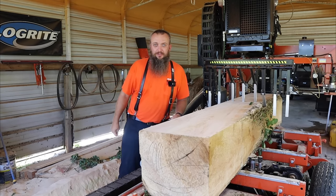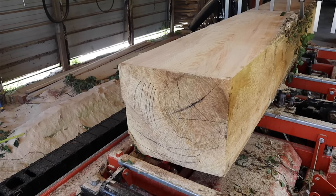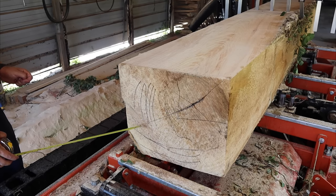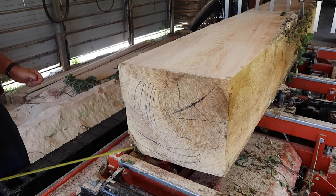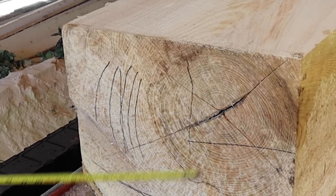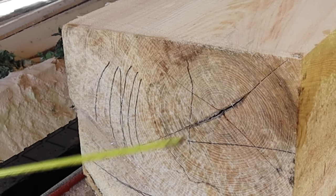Now I'm gonna bring the camera in here and show you guys the way we're gonna saw this up. All right, friends, I'll use my measuring tape as my pointer here. Now some may look at this and think to themselves, why are you not sawing with that crack right there? Well, I'm sawing for a certain grain pattern, and if I follow that crack right there, I won't obtain that. So right here we have the pith, and we got that cornered out, and this right here will probably be firewood when we're done sawing.